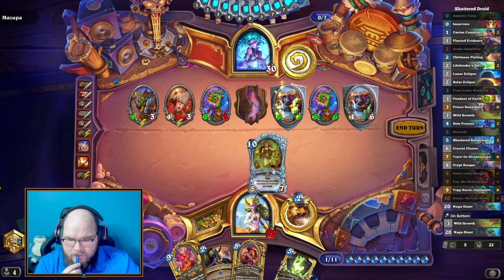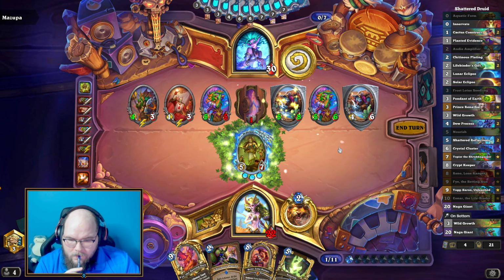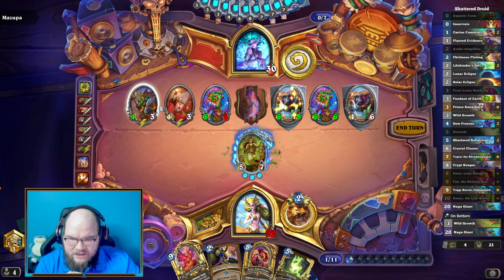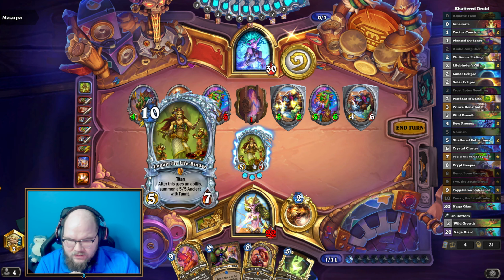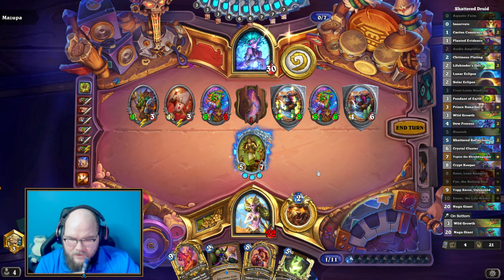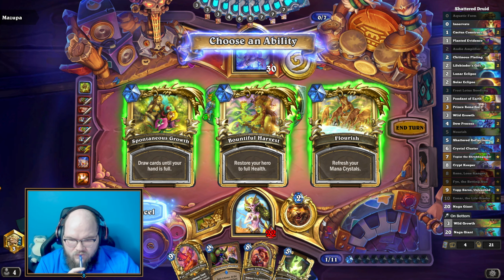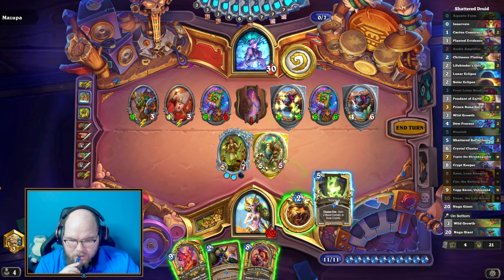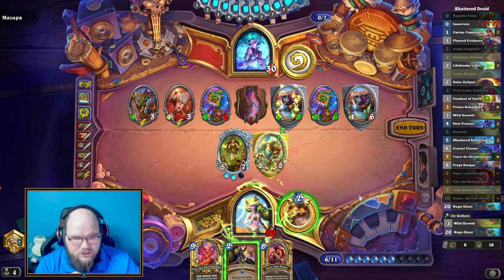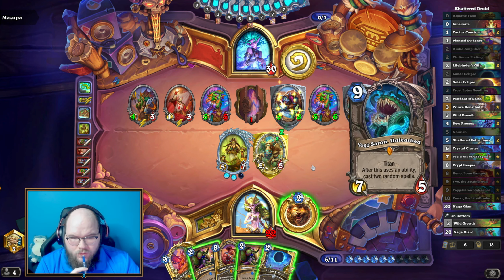Do we ENR just draw our hand? Only thing is 5, 10, 15, 19. They have like lethal on us if we don't heal. I'm trying to think. Drawing... Yeah, I guess we just... refresh. Draw 3? Ooh, this is really good.